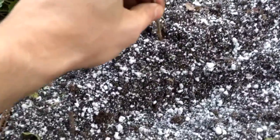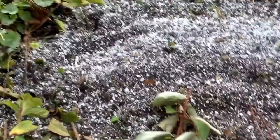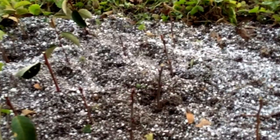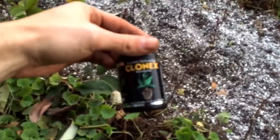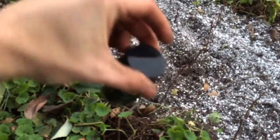We're going to put that right in the ground, cover it up, and plant that little guy. I'm going to do that for all these trees and start our propagation bed. They're all done. I used the rooting hormone on all of these. I don't know if I needed to use it for some of these plants like the mulberry or the gumi, and I don't even know if it's the most effective to use in the wintertime or if it's better for spring. This is the rooting hormone I used, and probably best practice is to put it in a separate container and use the amount that you're going to use so that you don't contaminate it.